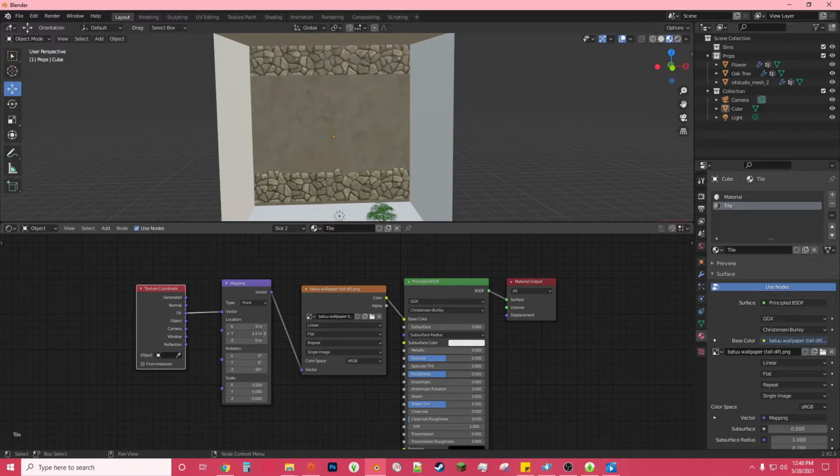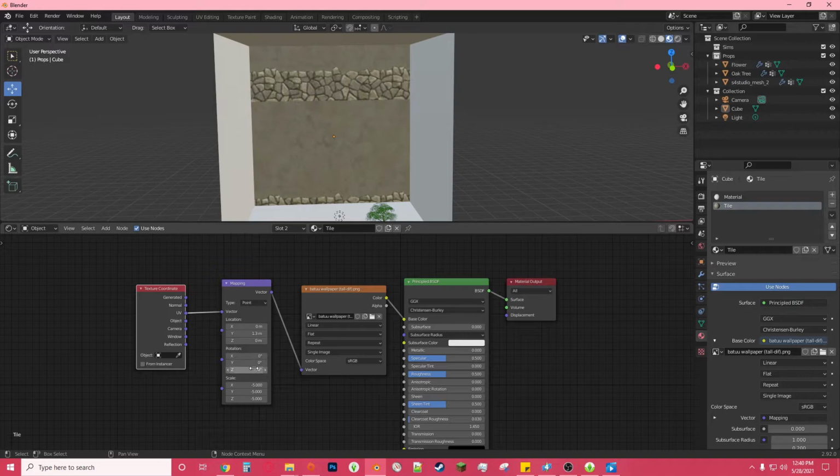I'm not going to mess around too much with it, but yeah. If you want it rotated more, you just change the Z. Don't mess with these two. Every time I do it, it stretches it weird. And then, yeah, the scale, like I said, if you click in it and drag down, you'll highlight all three, and it'll change all three at a time, so you don't have to sit there and mess around with it.